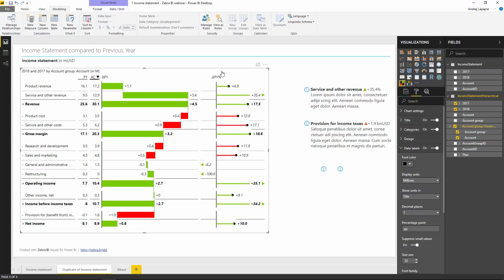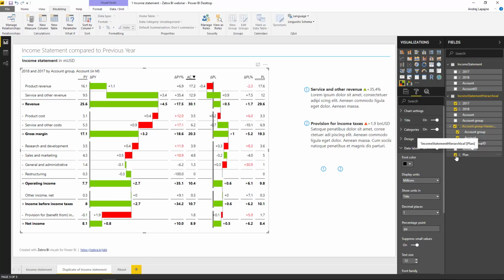All right, but we also have the plan. Now I can even add the plan as my third scenario, right? So now I have the previous year here, then I have my actuals in the middle, and I have my plan, and I have two charts comparing the growth from previous year and the variance to plan.